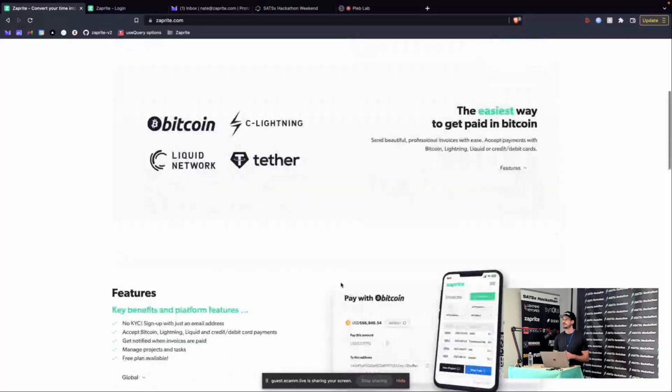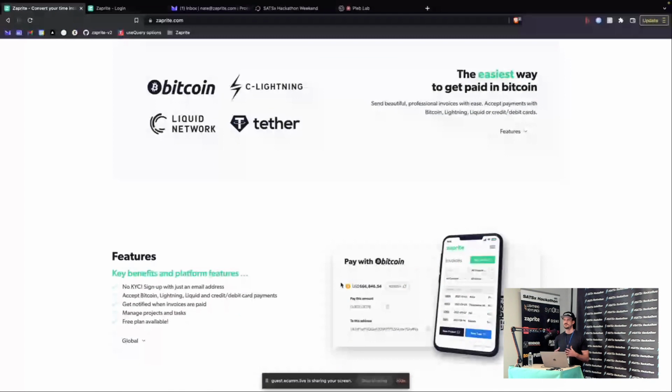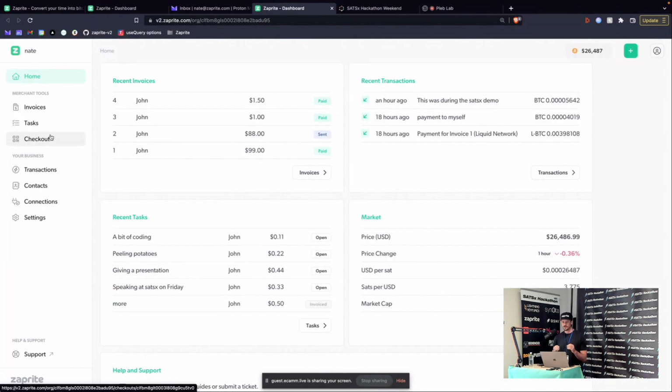I'm here on behalf of John, the founder and CEO of Zaprite. What I'm here to announce today is V2. Zaprite V2 will be launching over the next week. What we've done now is we've separated the checkouts from the invoices. Checkouts are going to be something that Zaprite will be built around moving forward. This will allow us to have payment links, like Stripe payment links, that can feed various use cases, like invoices, donation pages, storefronts, ticket sales, and that kind of jazz.